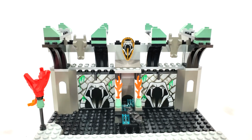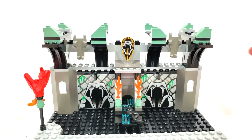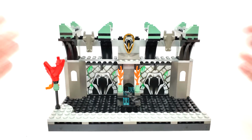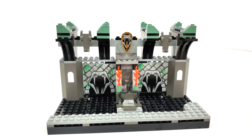And finally, when it comes to this build, I did want to say that we get these studs on the very top of these slope pieces. That is where you connect the bottom of the 2001 Hogwarts Castle set to make it work out with the Chamber of Secrets.